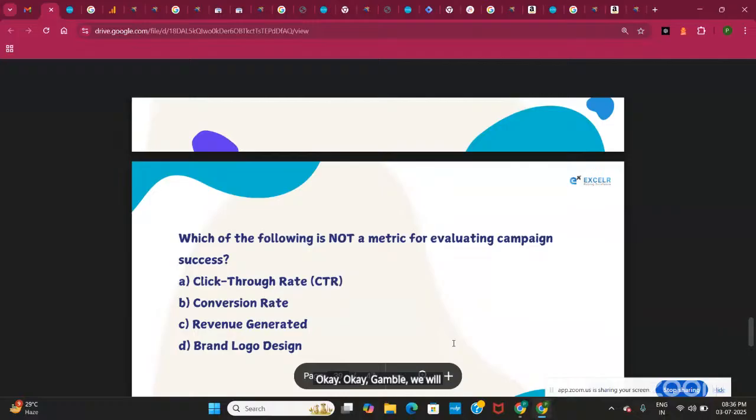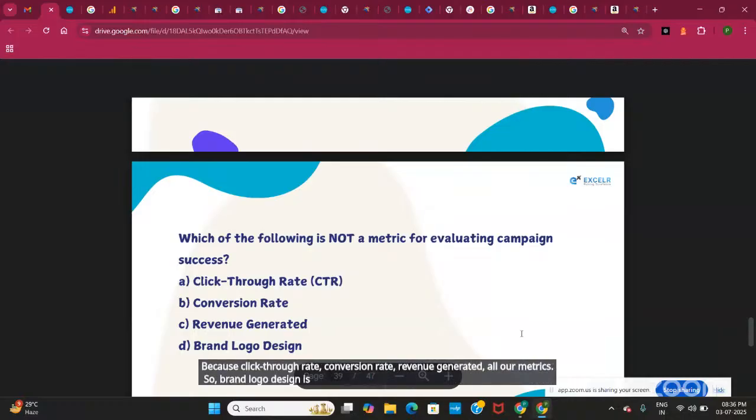Yes, D is the right answer, brand logo design, because click through rate, conversion rate and revenue generated are all metrics. So brand logo design is not a metric.